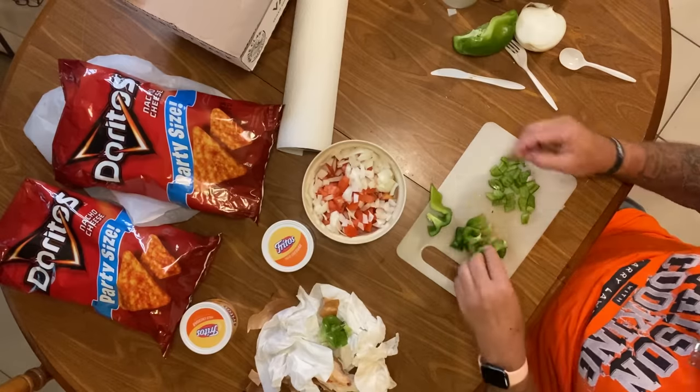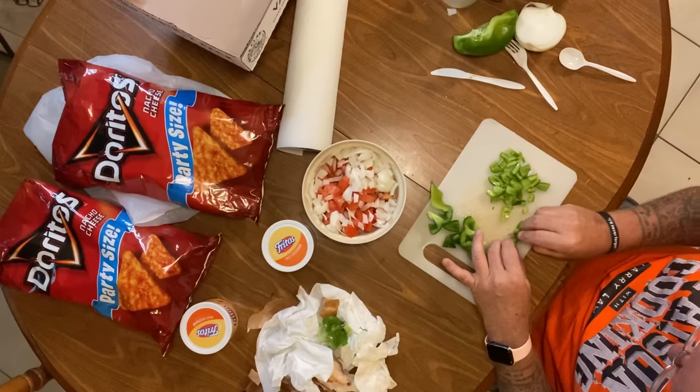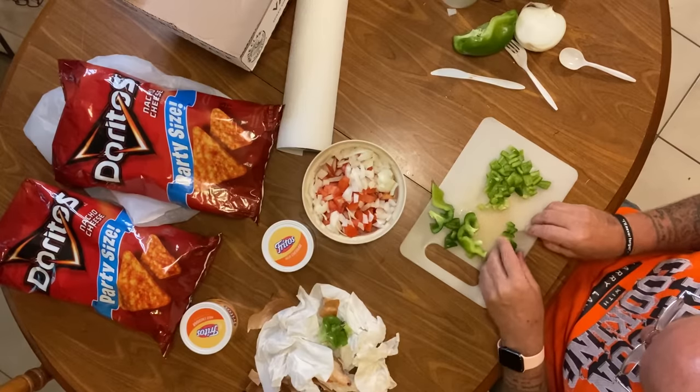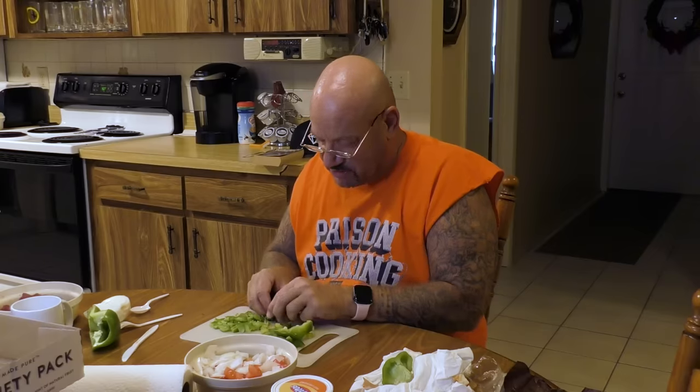This is the kind of stuff we made on pennies. You'd ask a guy for a ramen noodle soup to get in, or ask someone to grab a tomato — they could steal it from the kitchen through a friend who'd say 'I'll get you something tomorrow.' There's what they call bartering. I hate to see young people get hooked into the drug dealing, because there are more drugs in prison than on the street.